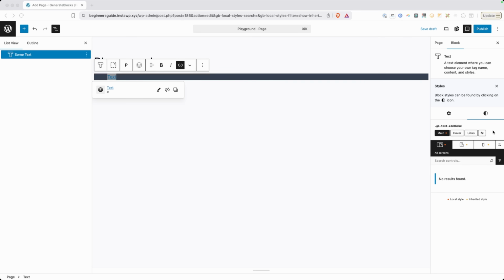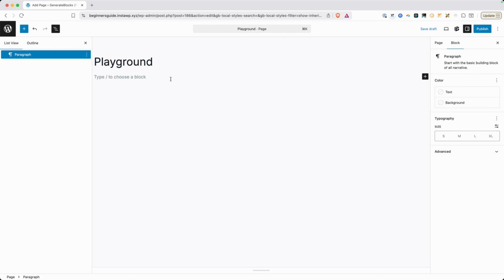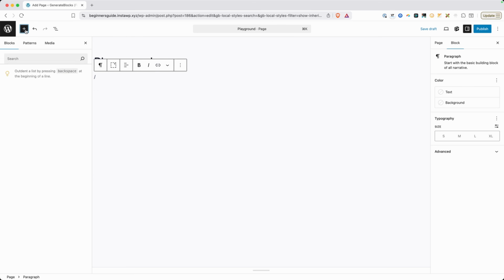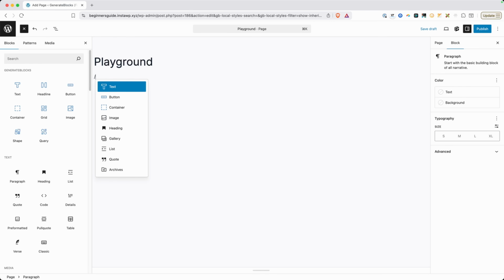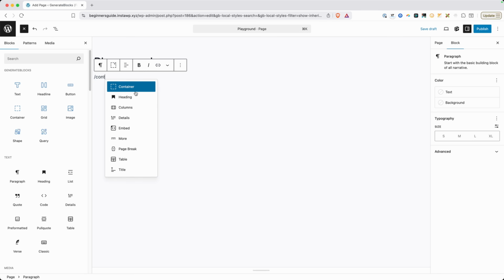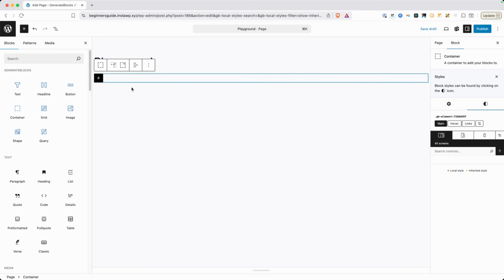Okay, now that we got kind of a whistle-stop tour of the interface, let's go ahead and try to build something out. So I'm going to select that text block and delete it so we can just start from scratch. And I'll typically use the slash key here to enter my different blocks. That way you can just type them in, but you can of course use the block inserter up here as well. But I'm just going to use my old habits and we'll go ahead and type in a /. Now I'm going to start typing in the word container. We're just going to make a typical section here with some text and an image inside of it. So we'll go ahead and add our container to the page.